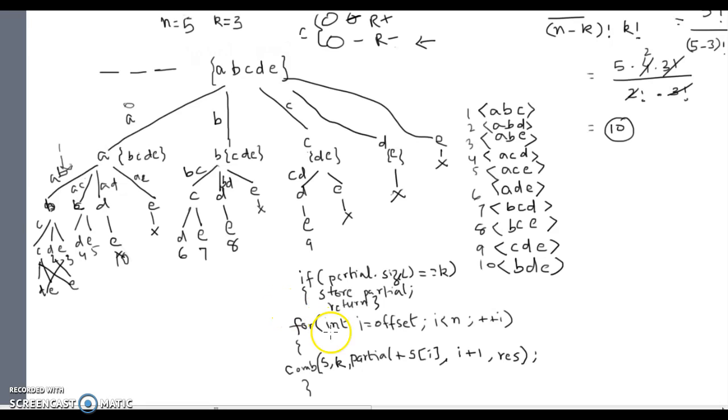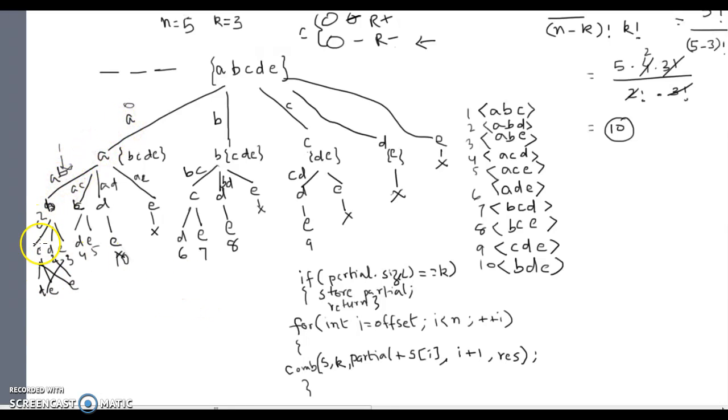And so if we observe this again here, to begin with, i will be zero, so offset is zero, and partial plus s of i, which is zero, is a. So I get a, and I go to this branch, and then I say i plus one, so that the next one will be one. Then I start with b. The current offset was zero, now the current offset is one, so this iteration is starting with index one, and then I select that. And for this iteration, the index starts with two. So the offset is two here, and so now we have A, B, and C.